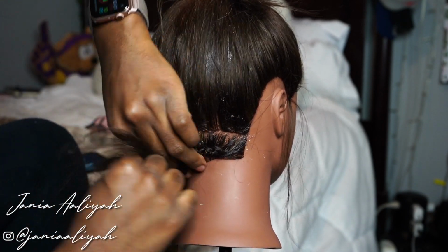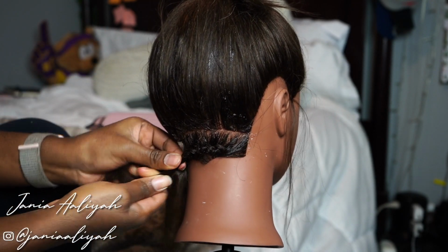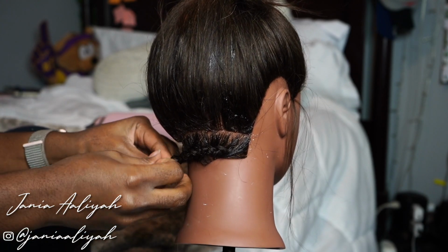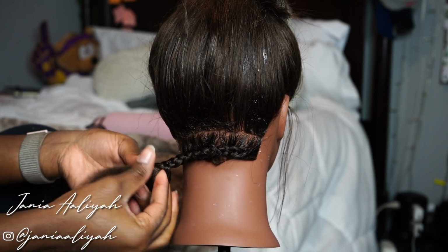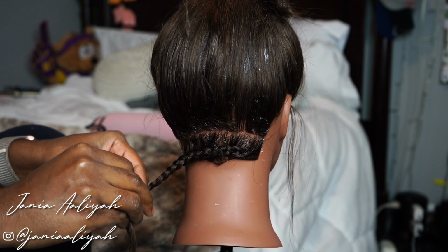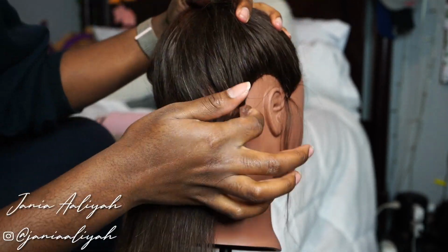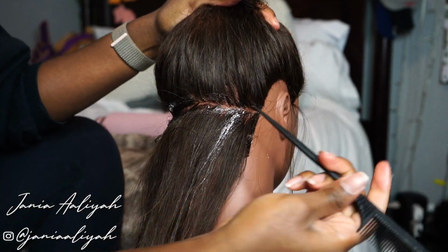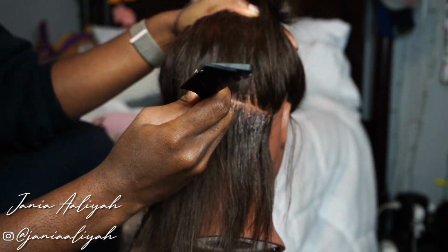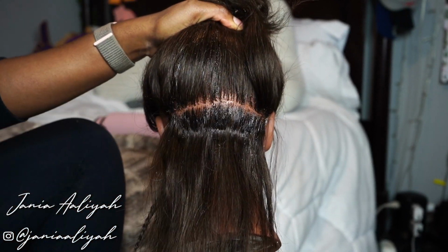As y'all can see here, I'm doing a little horizontal cornrow across the head. For my girls out here who made it very clear that they do not know how to cornrow or braid, listen, if you know how to flat twist, you can flat twist this and put a rubber band on the end. You can also literally just twirl your hair along where the cornrow would be and put a rubber band on the end, or band to knot it. This method is so versatile. Even if you can't cornrow, don't trip. Just have an open mind. There are so many ways you could do this.